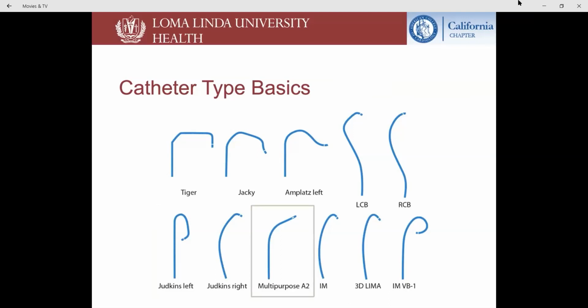Multi-purpose catheters are those with a mostly straight or slightly angled shape, as you can see there. They can be used to engage both the right and left coronaries, as well as the vein grafts, particularly vein grafts that come off in a downward trajectory, or a right coronary that comes off very downward. That's very useful for that. And also sometimes can be used for a very high takeoff or upward facing left coronary.